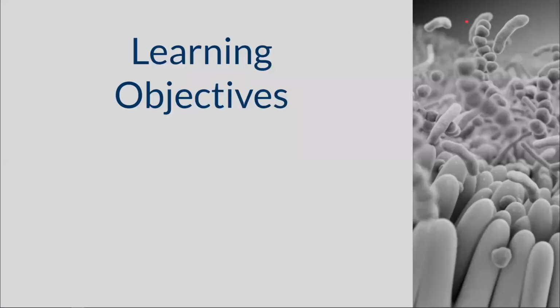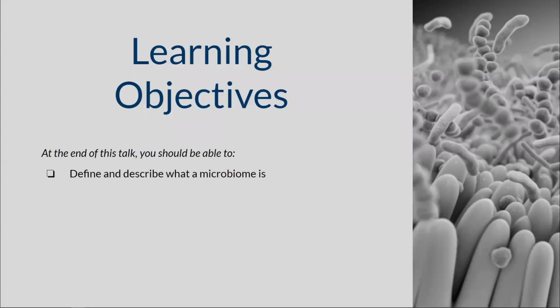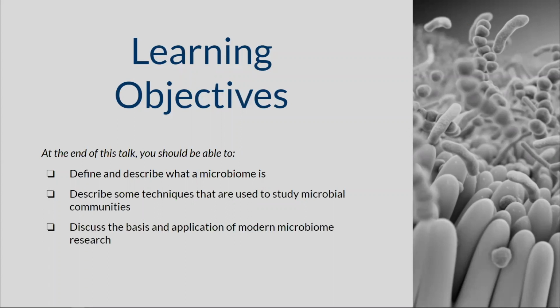So a couple of learning objectives just to get us started and so you know what to expect from the talk today. I hope that by the end of this talk, you will be able to define and describe what a microbiome is, as well as describe some techniques that are used to study microbial communities. Together, we're going to discuss some of the basis for and the application of modern microbiome research. And hopefully you will have some skills so that you can recognize some of those more sensational microbiome results in advertising. And you'll see what I mean by that in a little bit.